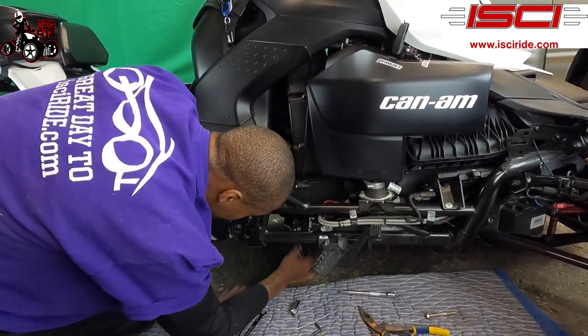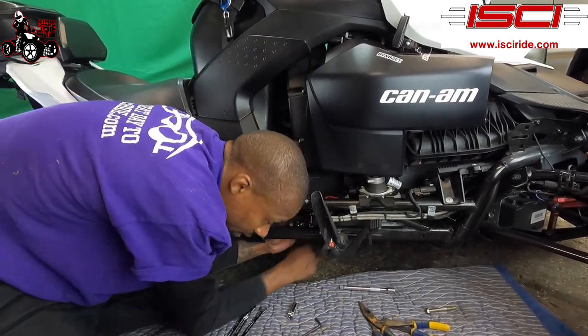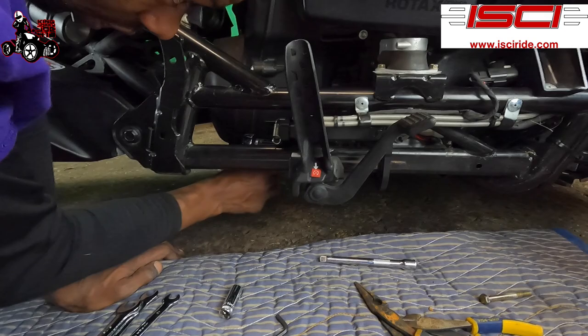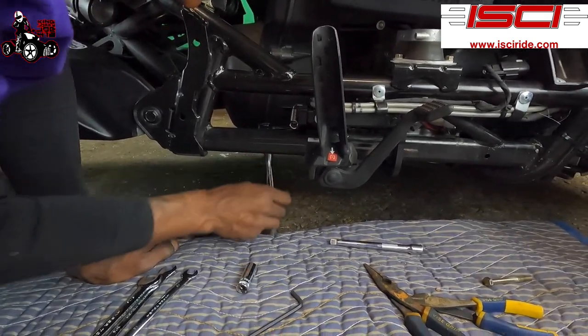Make sure I get this. The tension off of there. Get this tightened. We're not gonna tighten it down. We're just gonna get it in there, get the threaded all the way in there. Make sure it's still loose. We don't tighten nothing down until the end.